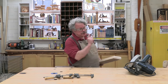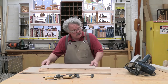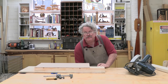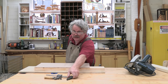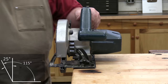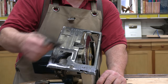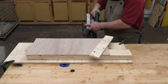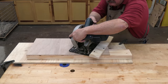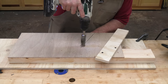In order to cut these compound angles with a circular saw, it helps to make a simple cutting jig from plywood and two by lumber. This jig turns the saw into a miter saw. Now it's going to get pretty chewed up so I suggest you make it out of scraps or sacrificial lumber. Attach a fence to the top of the table angled 115 degrees from the back edge — that's 25 degrees off square. Angle the sole of your circular saw so the blade is 15 degrees off square. Adjust the depth of cut so the saw will cut through the table, the workpiece, and partway into the base, about two inches or 51 millimeters deep. Then cut a kerf in the jig guiding the saw along the fence. Don't cut all the way through the backstop. Put a block of two by wood under the kerf you just cut and drill a one inch or 25 millimeter hole that straddles the kerf.